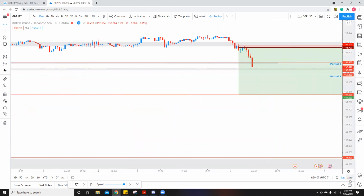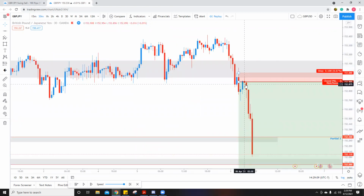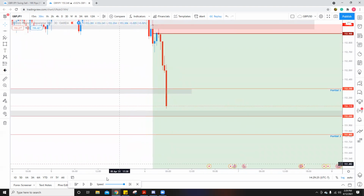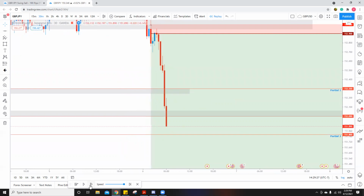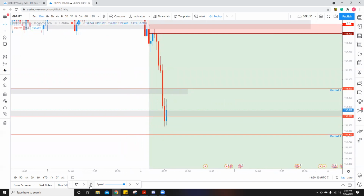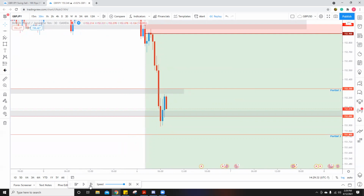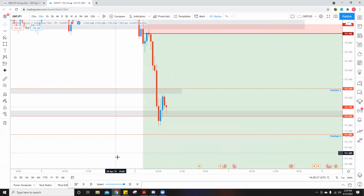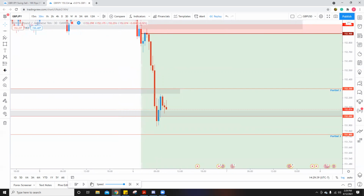Let's drop back down to the 30-minute. So far, this is where the entry was taken in London session, going into pre New York on Tuesday, and then price continuing down. This is New York at the moment. Hit our first partial. We're waiting for some pullbacks or consolidation. So you get a nice pullback right there. Price now creating another resistance right into that area, 152.300, where we took our first partial.